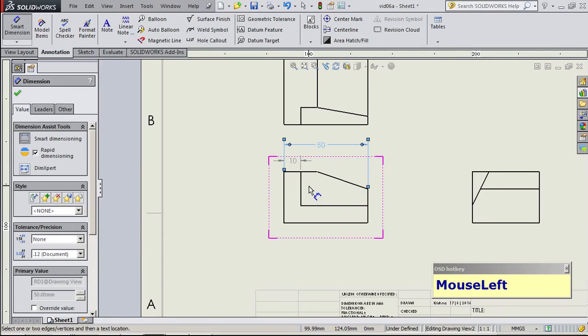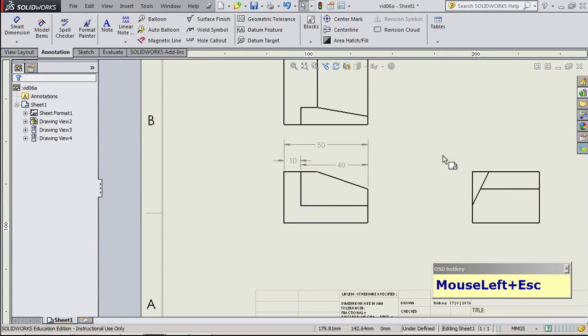What I shouldn't do is go here and here and then dimension. SolidWorks will still let me do this, but one of the rules is you don't want to have a redundant dimension. I can interpret this to be 50 by adding this 10 with this 40. So I don't want to use that information. I need to include only two of these three. If I really wanted to include this 40, or all three, what I need to do is make this a reference dimension.